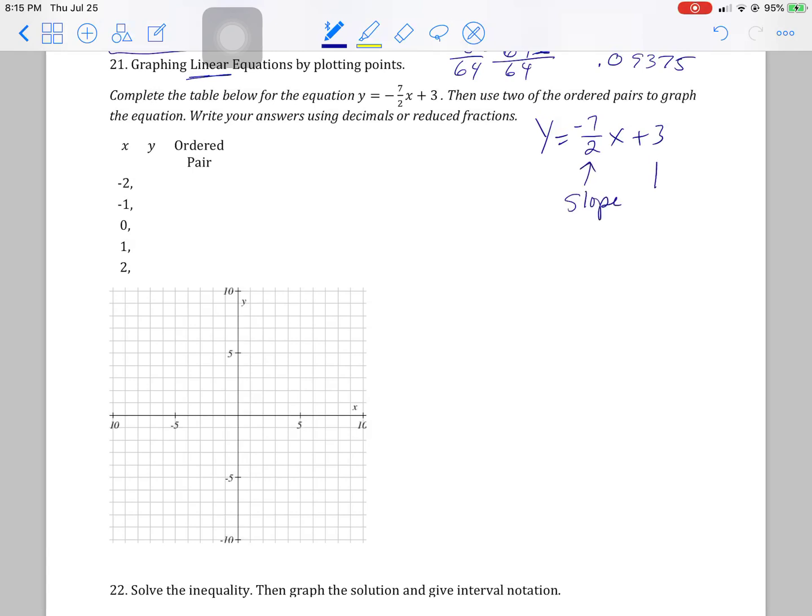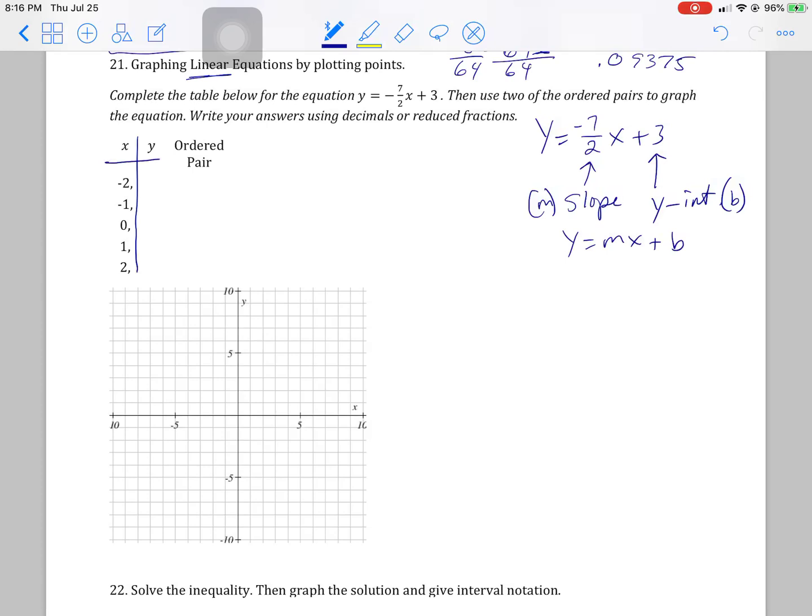That's the slope. That is the Y-intercept. Slope-intercept form is y equals mx plus b. So this is the b, this is the m, okay? Just for letting you know. But for our purposes, it just says you want to plot the points. So if you can picture, this kind of goes like this, right?